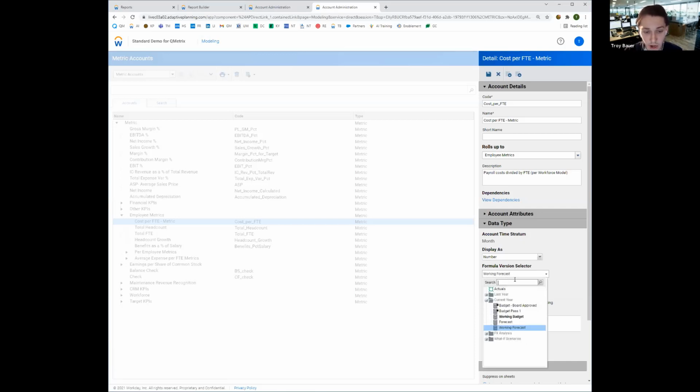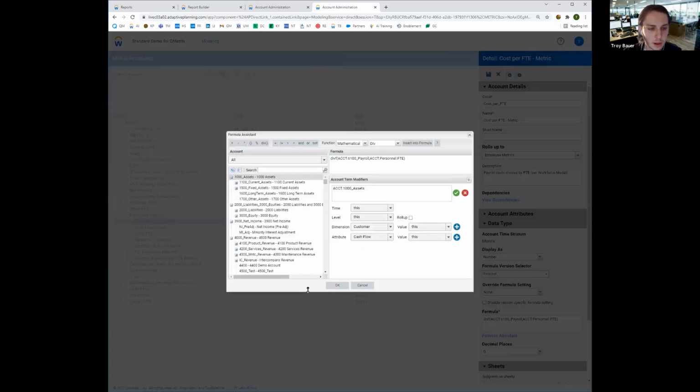So for this working forecast, I can change this override formula to whatever I want. If it's a slight nuance going forward, I can account for that. And then future versions that are a clone of this version here will take on that new formula. That's a key flexibility up our sleeve that we can use. I'm going to jump back to our original formula and just talk about a couple of areas in this window here.